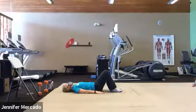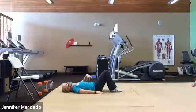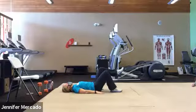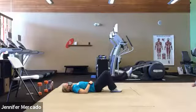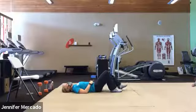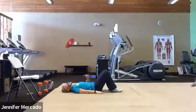Let's move to the left leg, okay? It's all about mastering how dead can I make my leg and how much can I use my core and then lengthen my breath, all right? Exhale, float the left leg up in the chair. Exhale, single leg extension, lengthening that leg, but keeping it dead. And then exhale as it slowly lowers to the ground. Good. And the slower that you can do that, yet think about what do I need my belly to do to keep me safe, is a great practice.